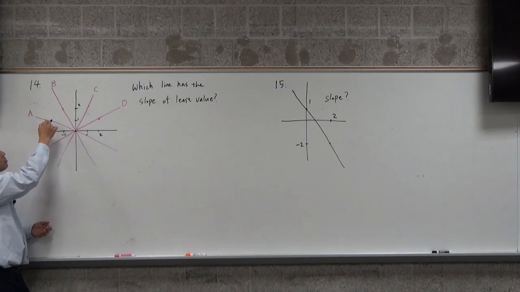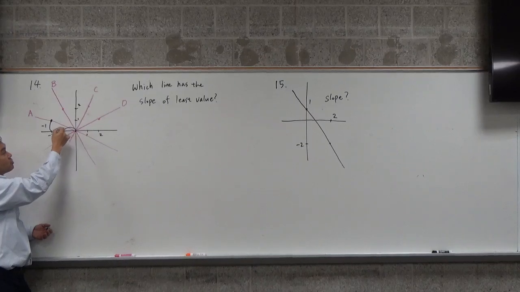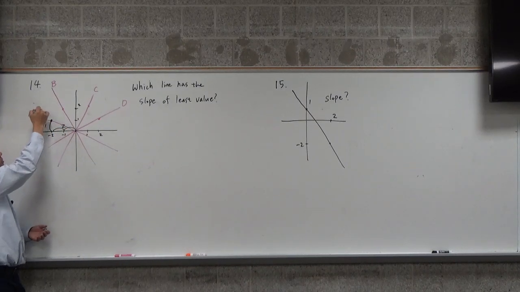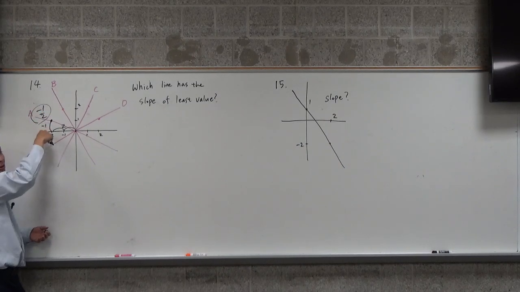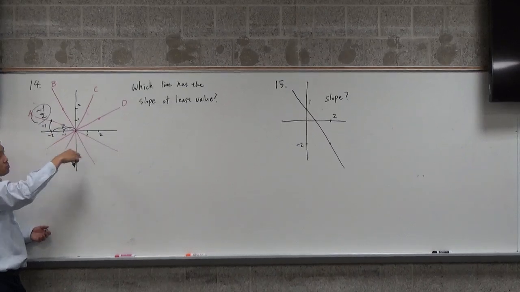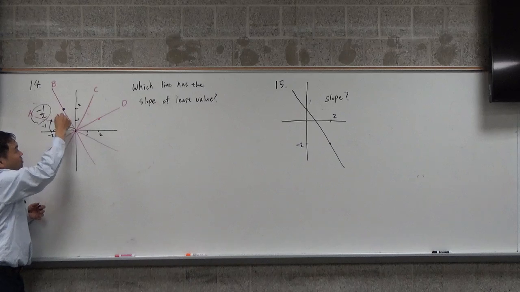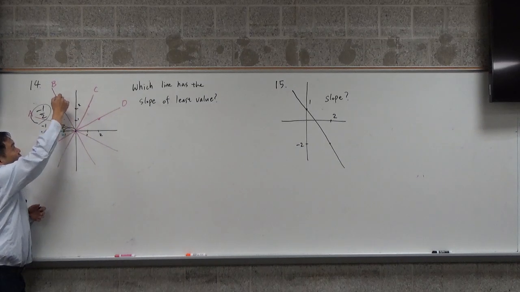So you start from here, you first have to go down. So it's negative 1 as the rise, and you have to go 1, 2 steps. So 2 is the run. What's the slope then? Negative 1/2, right? Rise over run. Rise is negative 1, run is 2. How about this one? From here to there, you have to go down by 2 and run by 1. So what's the slope? Negative 2 over 1.